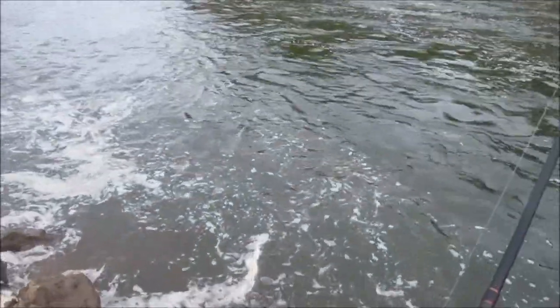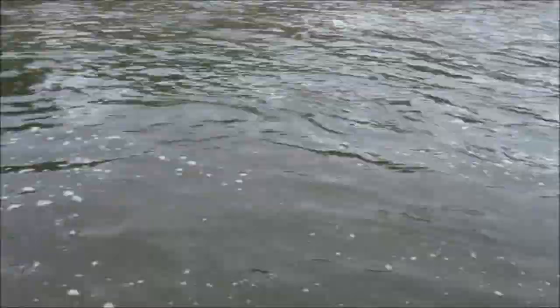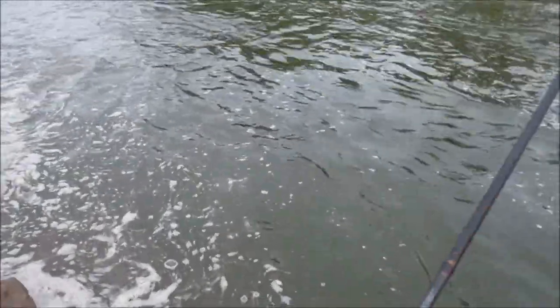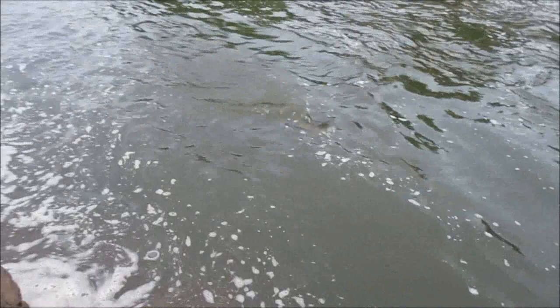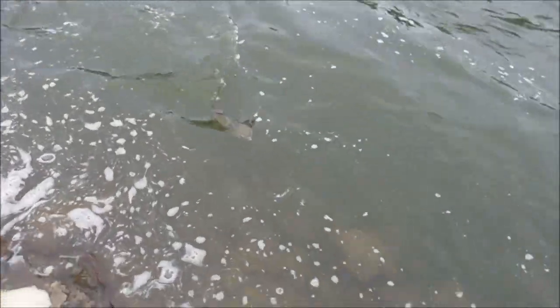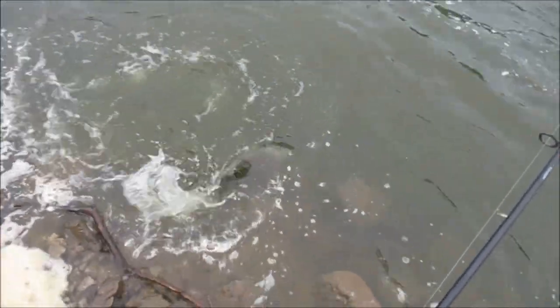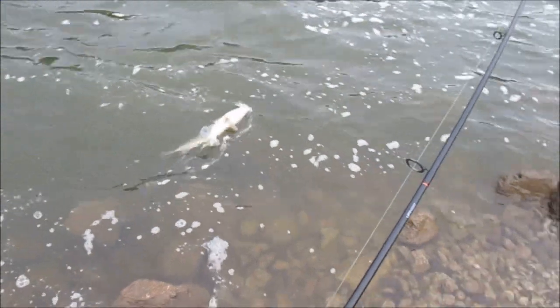The best time to come here is after the water's been really low for a long period of time and then suddenly rises. I can just see fish everywhere. And I got it all to myself, man. Good start, really good start. Nice little buffalo, fair hooked in the mouth. About 3 pounds, maybe 4. Looks like a big mouth.